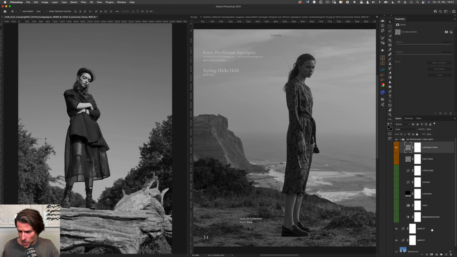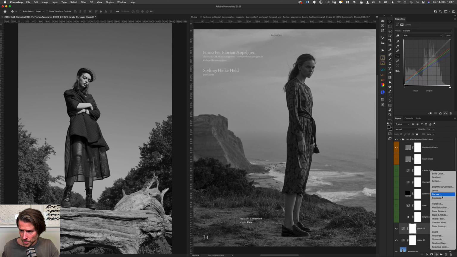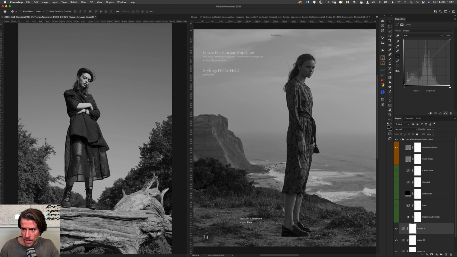And therefore, we can now create a new curve and lighten the bottom part a bit. Let's try it this way to move the darks up a bit and maybe take down the bright lights a bit like so and make it a little more even. Yes, more like it. And now let's check the color.